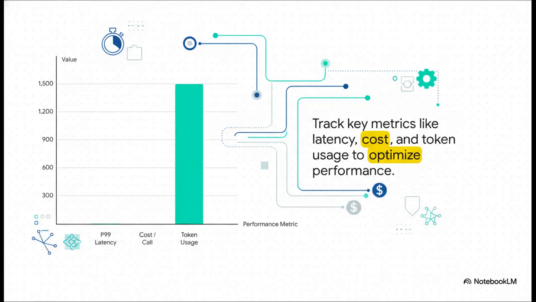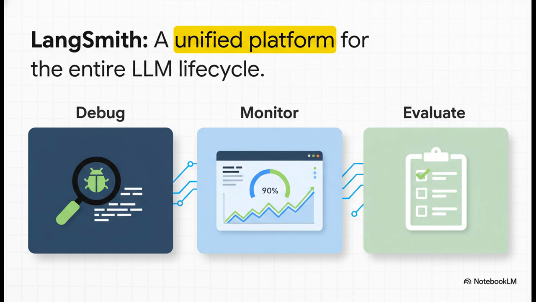But hey, observability isn't just for debugging, it's for optimization. As you can see here, Langsmith lets you track these critical metrics like latency, cost, and token usage. This is where you find the real-world savings. Are you spending way too much on a powerful model when a cheaper one would do just fine? Is one part of your logic a massive bottleneck slowing everything down? Langsmith gives you the hard data to make those decisions and make your app not just smarter, but way more efficient.